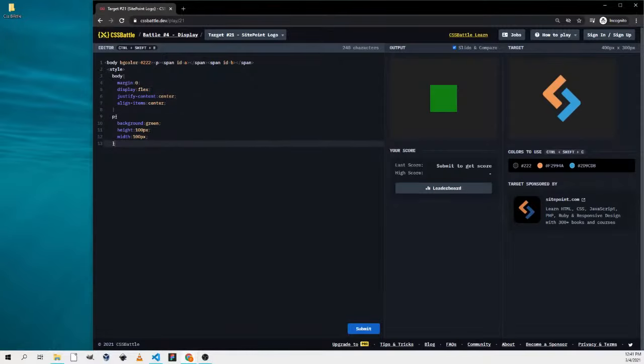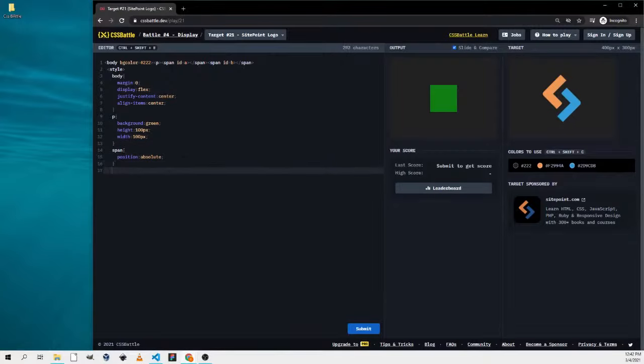Okay, so we can give span tags position absolute. The p tag also, we can leave it as it is, position absolute.